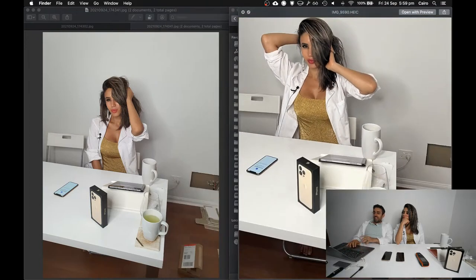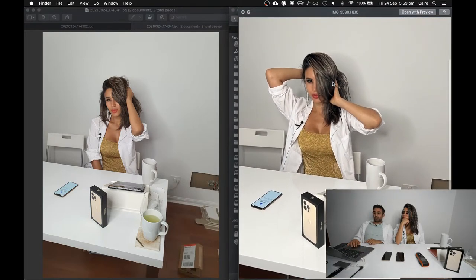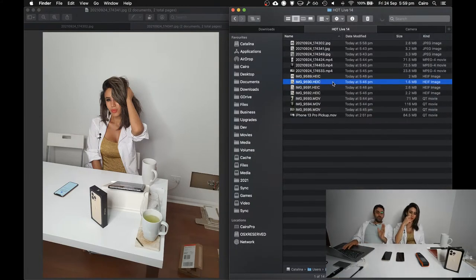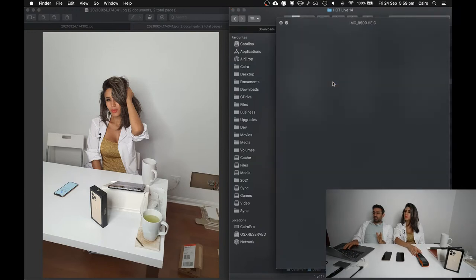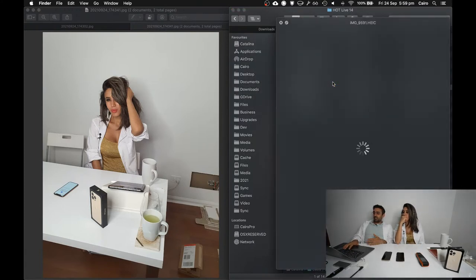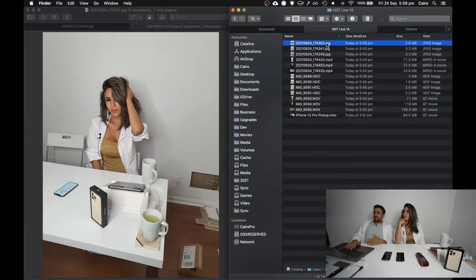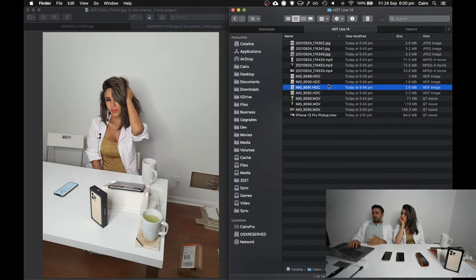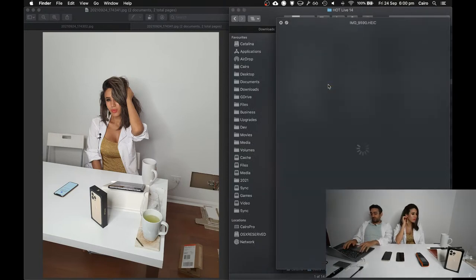We're using HEIC on iPhone, and we're using just normal JPEGs on Samsung. And with HEIC, something no one ever tells you, look how slow they are to appear on the screen. Super, super long. It's so slow. Whereas JPEGs, boom, just there, just there, just there. So we're gonna go into the second photo.